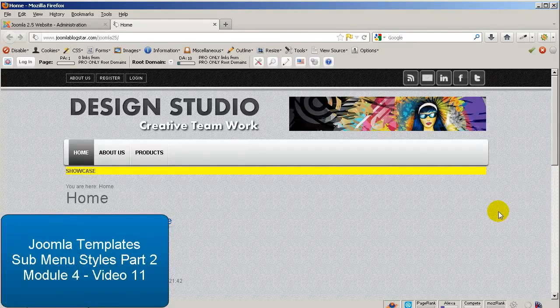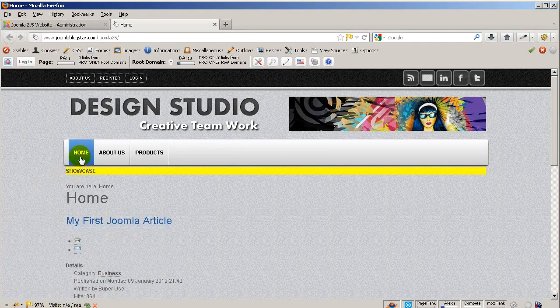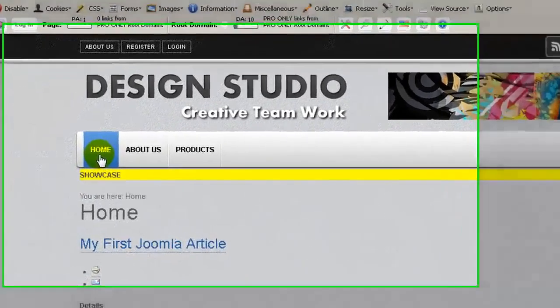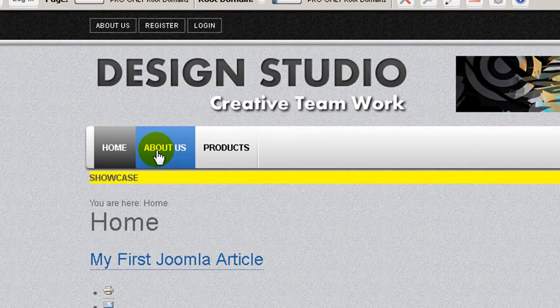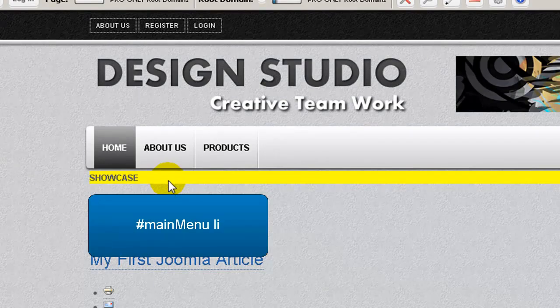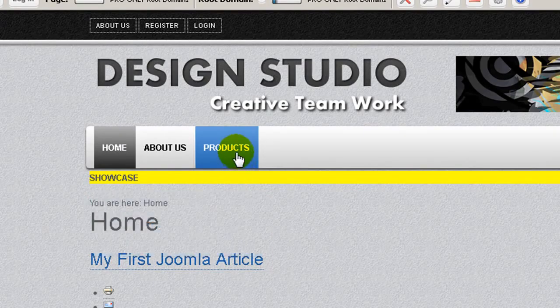Let's continue with this process. Now I want you to understand this. When you put the mouse in here, you are actually visiting the hover state. So you are going to have the main menu, then the LI and the hover effect. If I took my mouse out, you are going to have the main menu and the LI element. When I put the mouse over the LI element, the hover state will take place, and that will take precedence over the normal main menu and LI element.